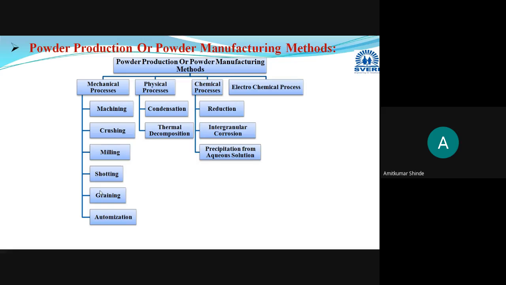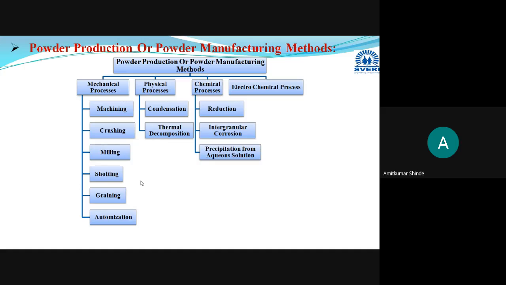Now here, in these two processes, shooting and graining, the shape of the powder particles obtained is spherical. Exactly or approximately spherical shape is obtained, because you can control the shape by providing the desired shaped outlet on that vibrating screen.